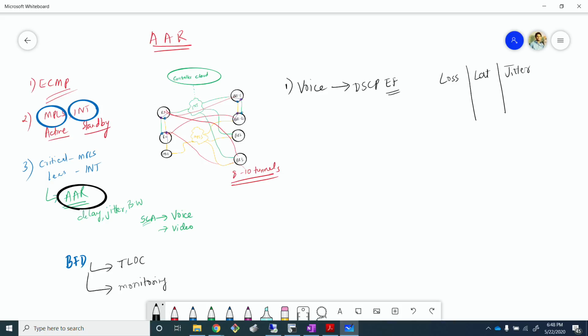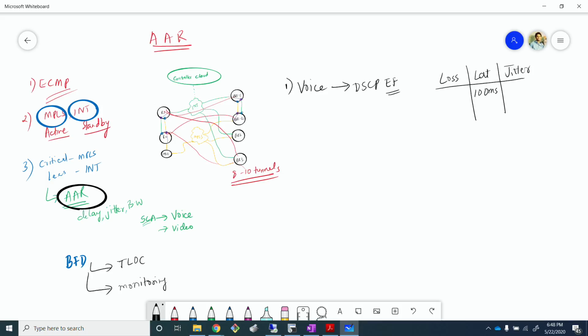So for voice, let's start with latency. I have seen we have around 50 to 80 milliseconds, so let's define it to be maybe 100 to be safer. So 100 milliseconds will be the latency which we are defining for the SLA.